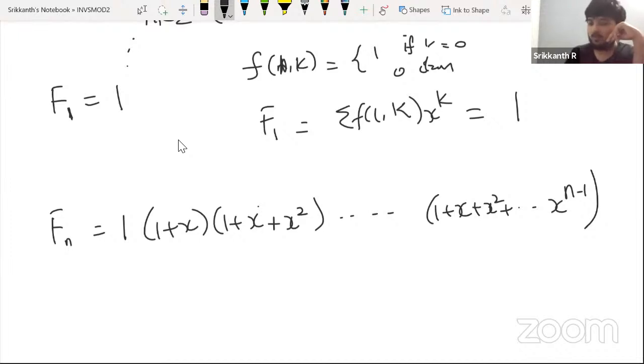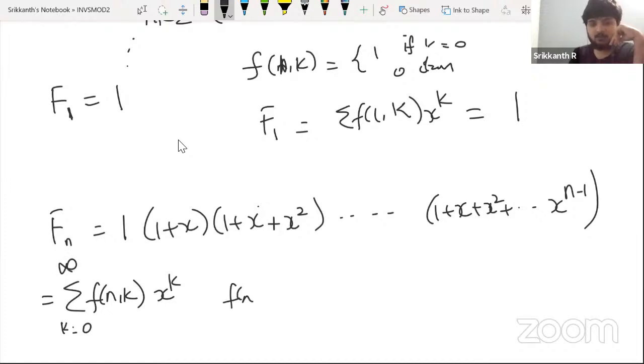We now have f_n expressed in terms of polynomials that we know. It's very convenient. I'd like to remind you that this is equal to the sum of f(n,k) x^k, k equal to 0 to infinity. So f(n,k) is actually the coefficient of x^k in this expansion.